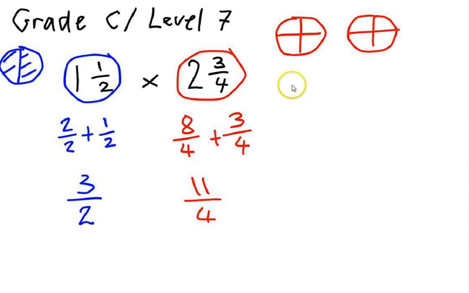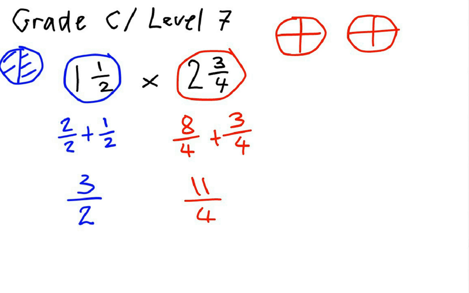If you also notice, there's a bit of a shortcut to do this. For this first fraction in blue, if we multiply the denominator 2 by 1, that's 2, and then we add 1, that's 3. And then the denominator stays the same as 2. We can do that over here as well. 2 times 4 gives me 8. 8 plus 3 gives me 11, and the denominator stays as a 4, so we've got 11 over 4.